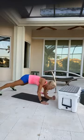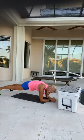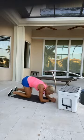From here, hold the plank, come on. Hold it, hold it, and be happy for the final couple of seconds. We are good. Yes. All right, and relax.